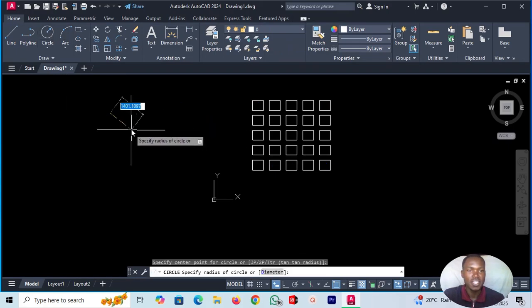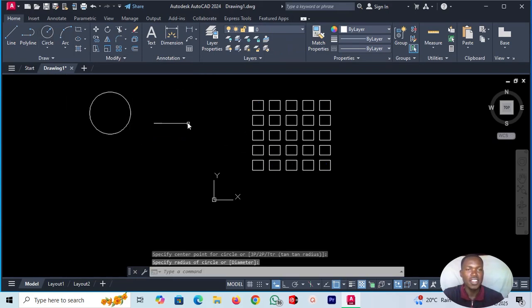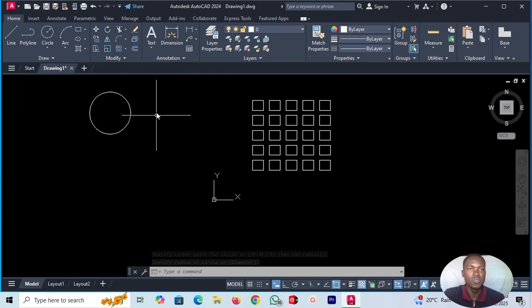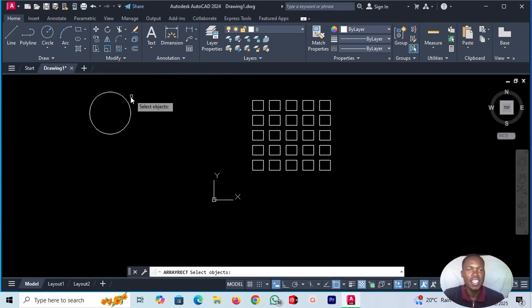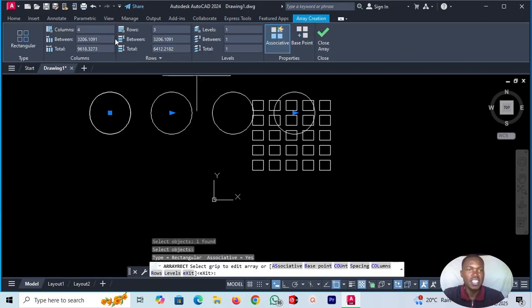Let's say we had a circle drawn here, and we would like to array it into, let's say, 2 rows and 2 columns. What could we do? Come to our rectangular array, select the object, press enter, and it will ask us how many columns we want. We said 2. We also come to our rows.